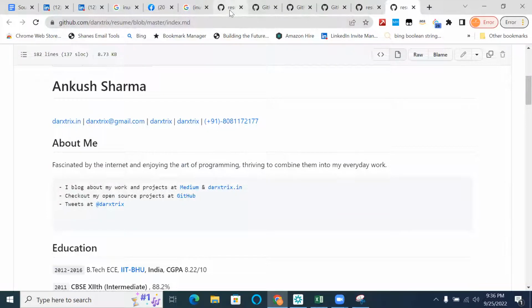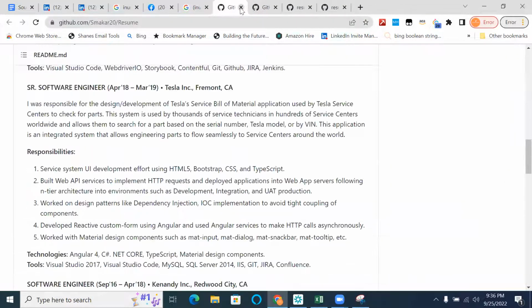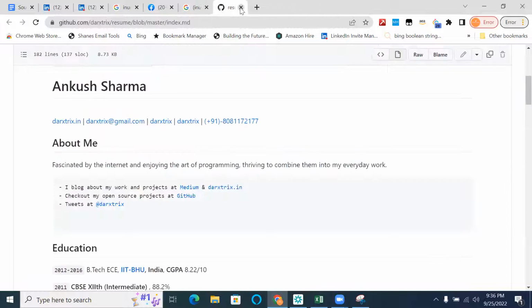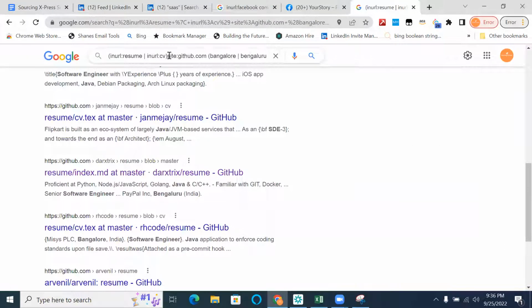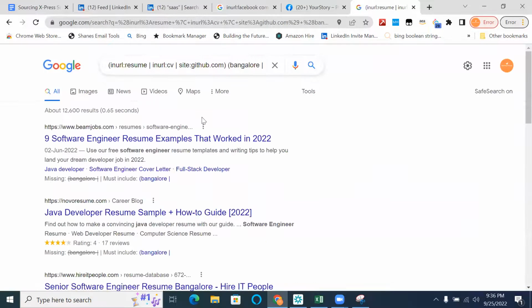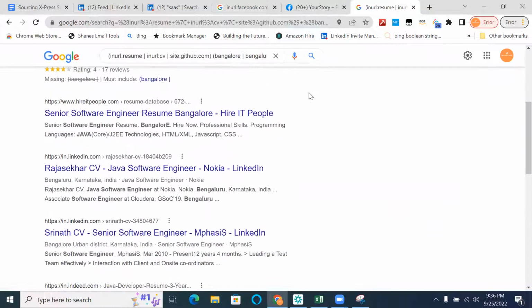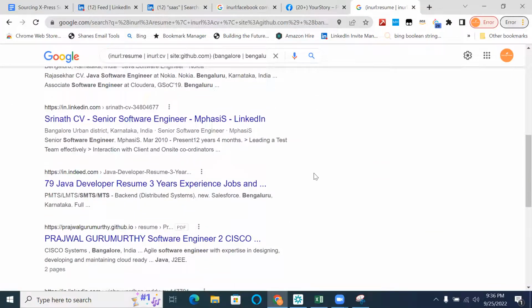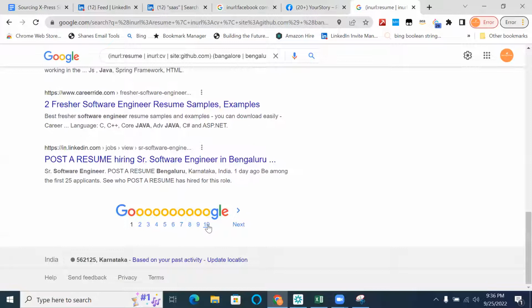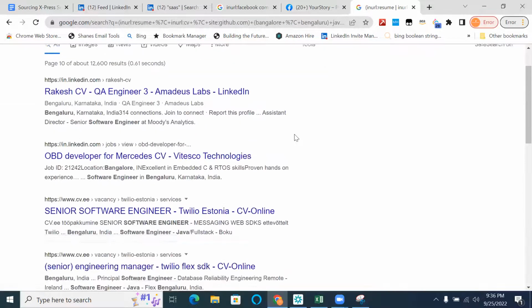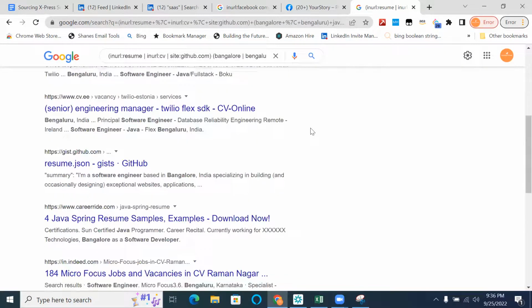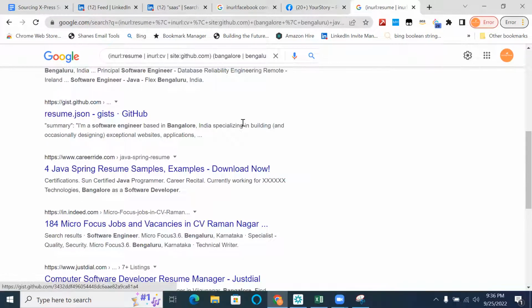So yeah, like this, in a combination of in URL and site. Now the combination of in URL OR site: in URL resume or in URL CV or site github.com. This would show us a list of results, not just from GitHub, but from a variety of websites as well. So here we have from GitHub.